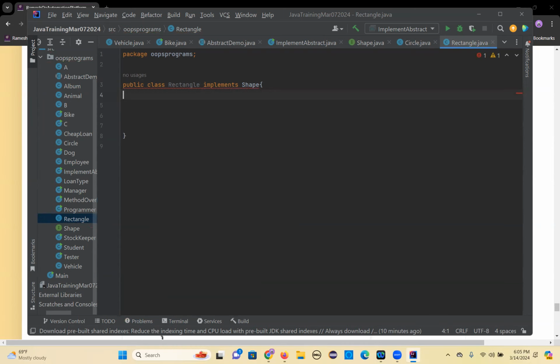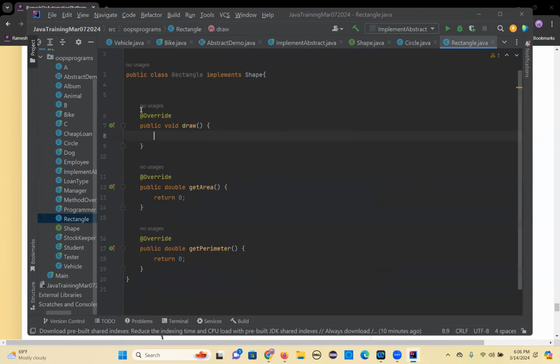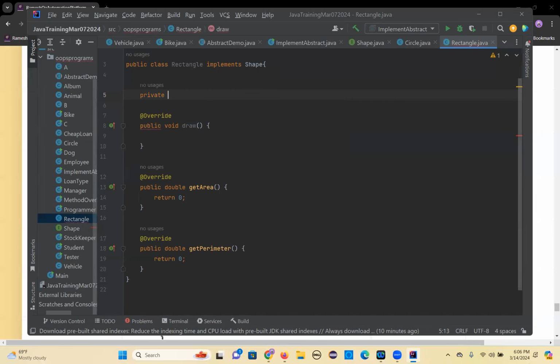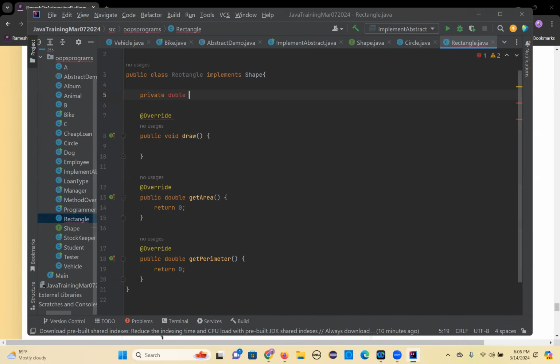You know rectangle has two variables, right? And it is showing errors, just implement them. So you know already, private double breadth and width, right?